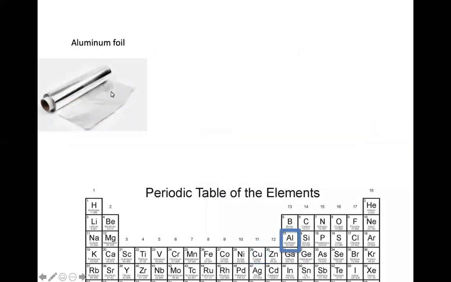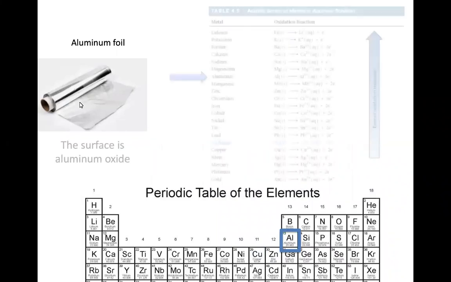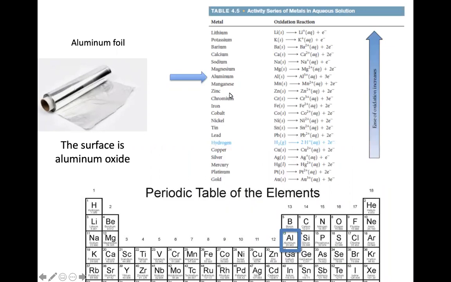For those of you that said aluminum, this one I find is even more interesting. If you experienced aluminum like I have, it comes from aluminum foil. Now, aluminum is pretty high up on our activity series. This is what happens when you take the metals and we had it in water. You recall, these were all aqueous reactions. Aluminum, remember, if we are higher up on the activity series, it was more likely to be oxidized if there were ions below it that could be reduced. It turns out that aluminum is quite easily oxidized.